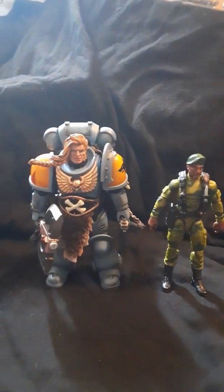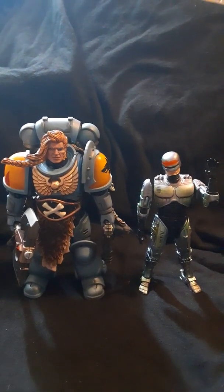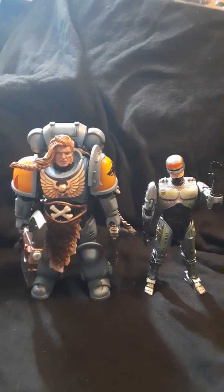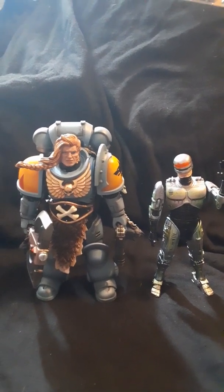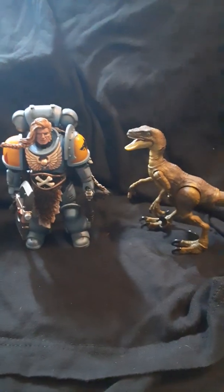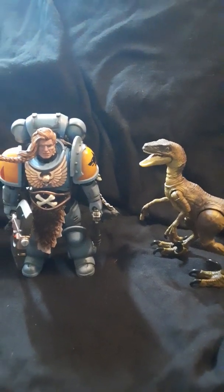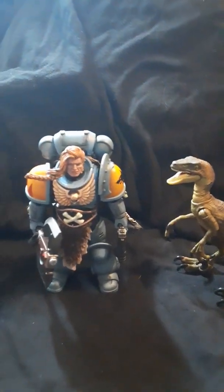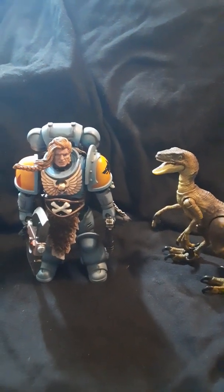Moving on from there, we will have a look at Hiya Toys RoboCop. Just a bit shorter than the G.I. Joe, and definitely a bit shorter than the Marine, so that scales pretty well. Next, let's have a look at something a bit more prehistoric. So I'll bring out a Hammond Collection Velociraptor. You can see Velociraptor is meant to be quite a bit shorter, but comparable enough size. If you had a bunch of these little fellas, you could maybe have him fighting them. I don't know, Space Wolves versus Velociraptors, that's probably a thing someone's done at some point.